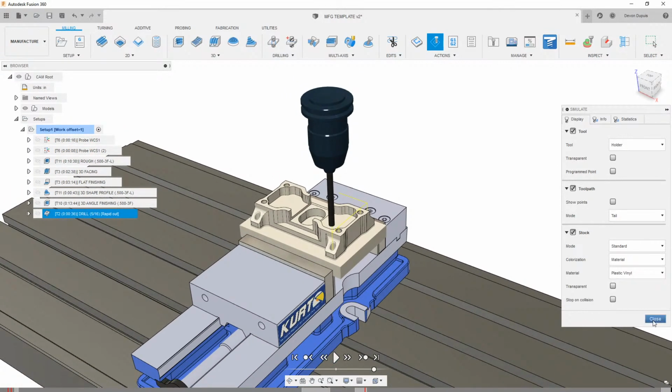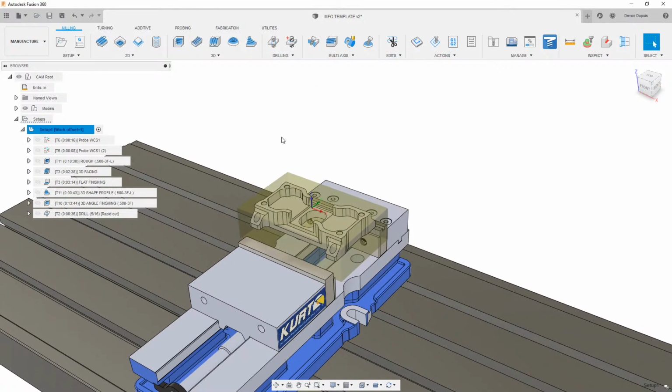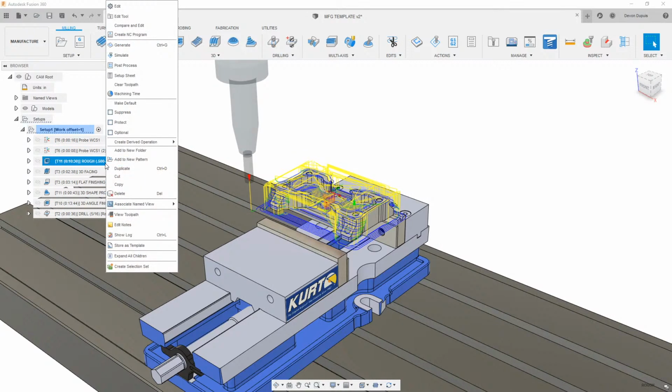So now what is all this, and why did I choose this topic to show you guys? The reason I wanted to go through this is just because in here, I like to use 3D. I show a lot of customers 2D adaptive, and really, it's not something that I ever used. If I wanted to do just a single level adaptive, I always want to check my tool against the model. So I always tended to use the 3D adaptive. And with that 3D adaptive, there are a lot of perks that we get with it because we are checking against the model and we are actively looking at the stock.